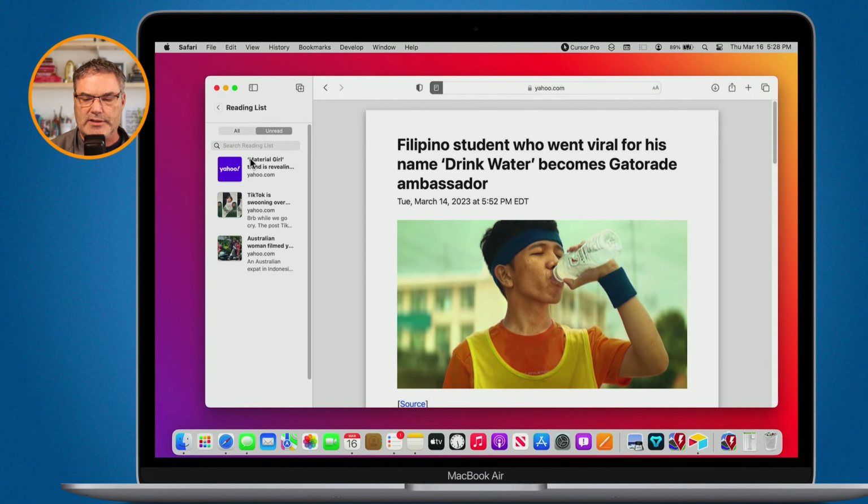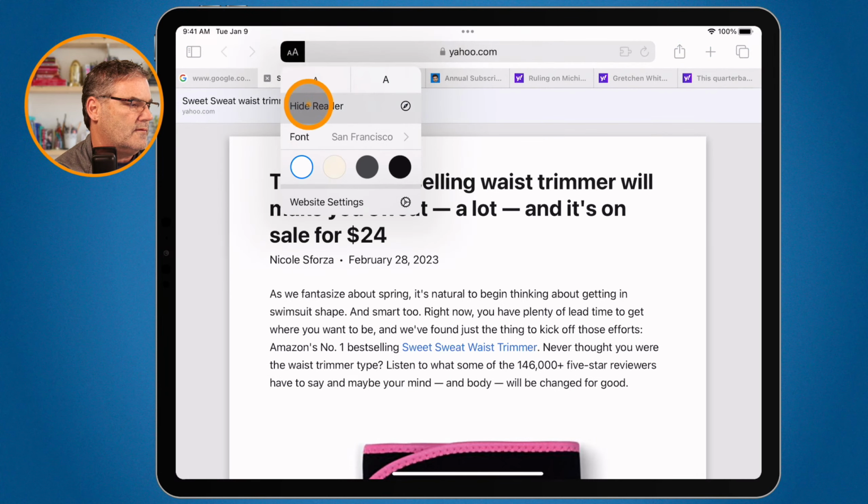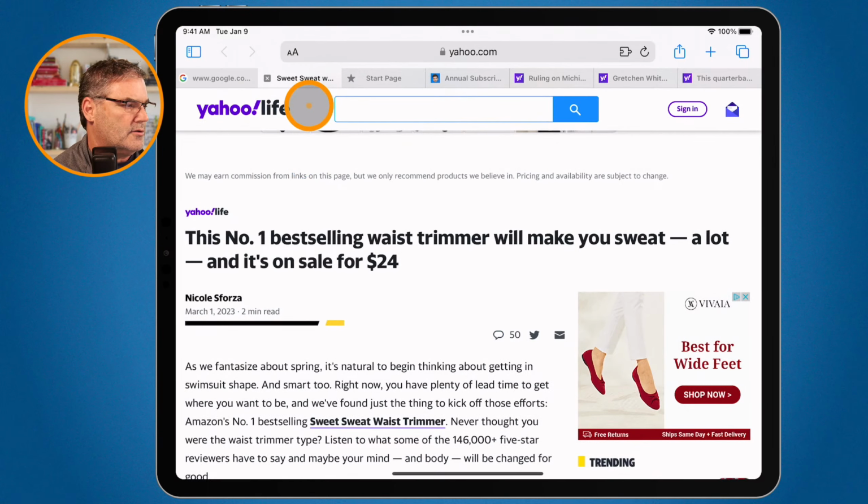Let's see how this works on the iPad and iPhone. We're first going to see how this works on the iPad. And like I said, it does sync across all the different devices. So I'm looking at my iPad here, and let's go to Yahoo, first of all. We're going to mark a couple of articles. Even though if I go into the reader list, it will have the ones from the Mac, but I want to show you how you mark them, to read it later.